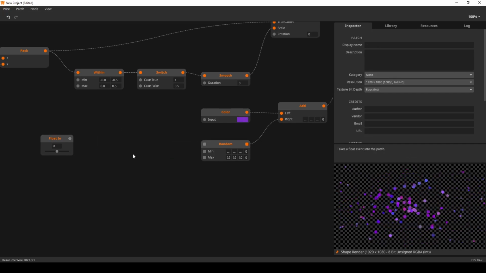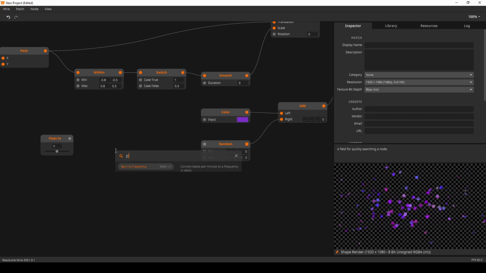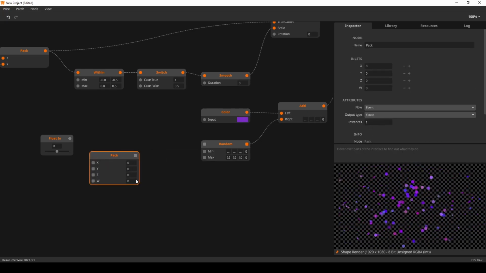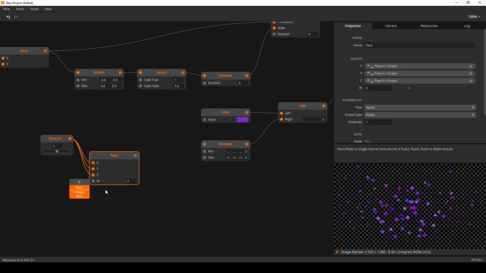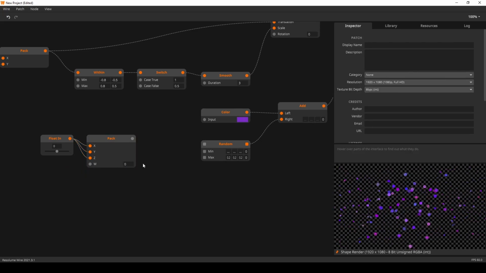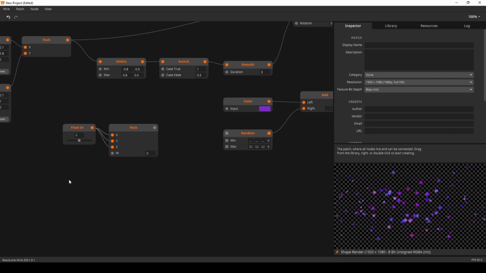There are no float 4 sliders, so there's just a float in. So I'll pack it together to create a float 4. So this value will go into the pack. And the W here would be the alpha, so we can keep that to 0.